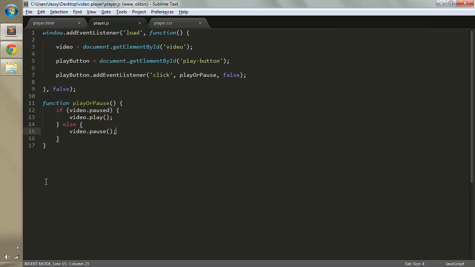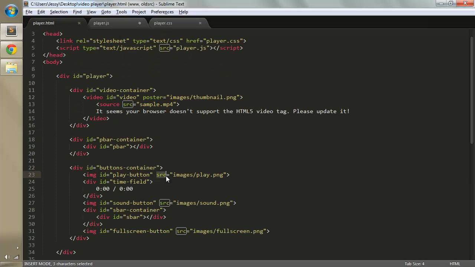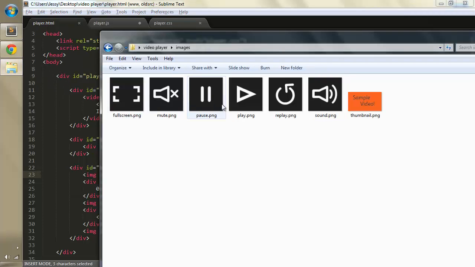So let's go back to our JavaScript file. Now, whenever we play the video, that play button should change into a pause button. And to do that, we're going to set this source attribute on our play button to images/pause.png, because pause.png is one of those buttons within our images folder.